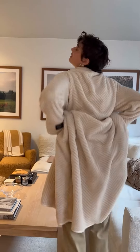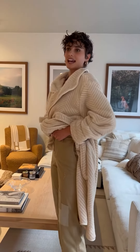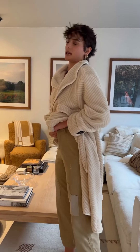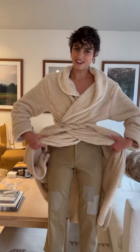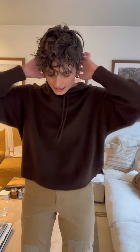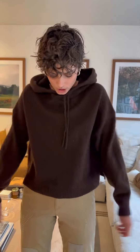They have so many amazing basics and great quality products, which I really love — everyday items, staples for your closet, which is really great. They're super fun to work with. I had a great time on set. I thought I would just pair these khakis with a nice chocolate brown sweater because I feel like they're sort of in that same warm tone.